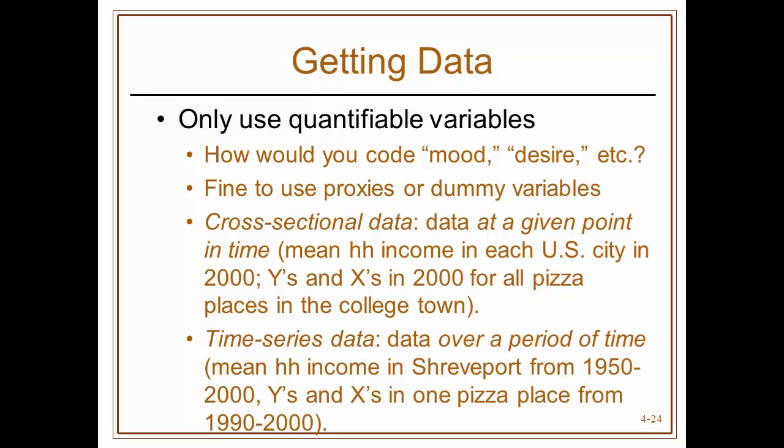But it's all for the same year. It's all for the year 2000. Another type of equation you might estimate is a time series equation, where your geography probably stays relatively constant, but the time changes. So instead of thinking about the pizza demand in Shreveport and Ruston and Monroe for the year 2000, we say, I'm just going to focus on Shreveport, but I'm going to include more years.